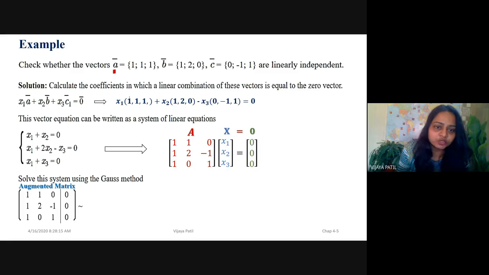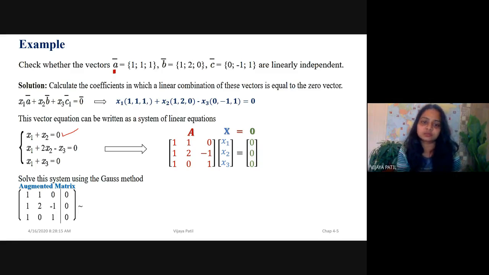If I wanted to find out my first equation, I need to first change the arrangement of the vectors in terms of a matrix. So it will be easy. You can say that this is also one of the best applications of matrices. So this is 1x1 plus 1x2 minus 0x3 is equal to 0.